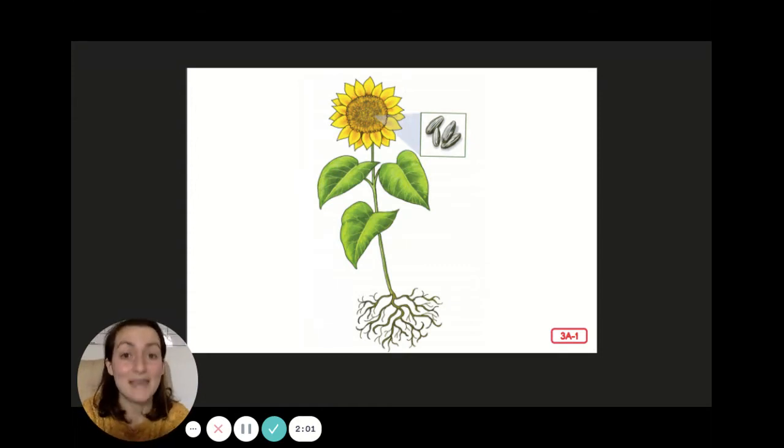So today, the main topic or the main idea of our lesson is the life cycle of a plant. When a plant first starts to grow, it does not have all of the parts that we've learned about, right? At the beginning, it doesn't have all of those parts. So you're going to listen to find out more about how the plant grows and changes during its life, just like you grow and change.